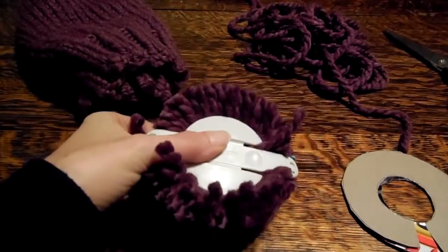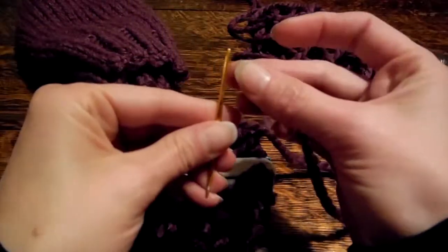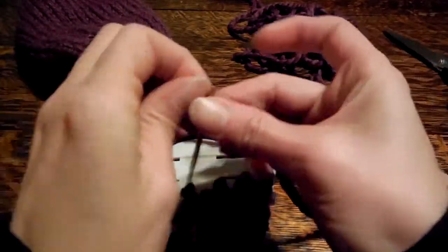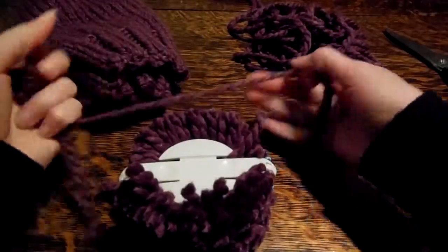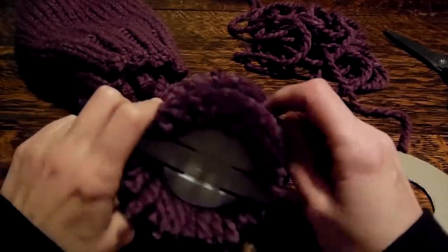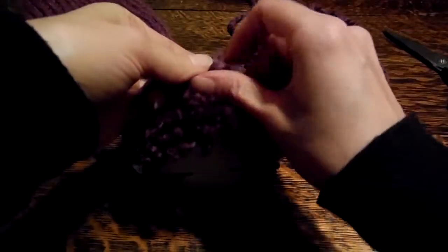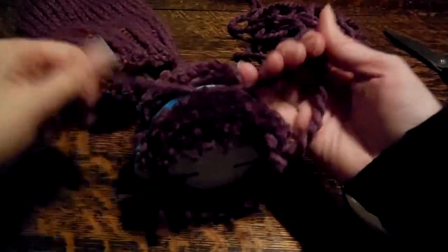And voila, my piece of just a little length of yarn here. I found my sharp needle because I don't like the other one. I guess you don't really need the needle for this part. I'm gonna put my yarn through this part. It goes through the whole way. I'm gonna tie a knot in it.